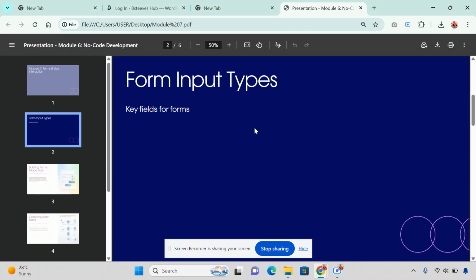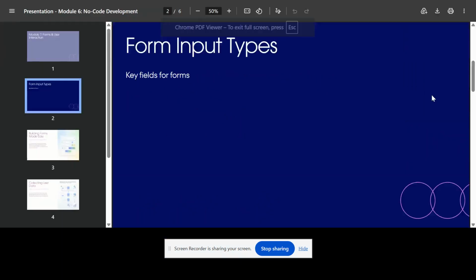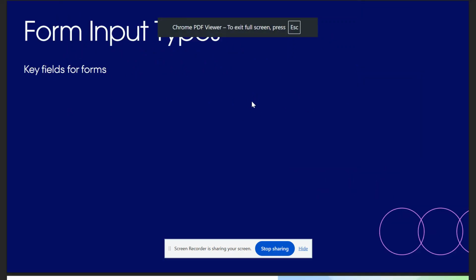Forms are made up of different input types, like name, email, file upload, multiple options, radio fields, text, password characters, and different kinds of input fields. There's no input field that you want for a form that's not available, right?